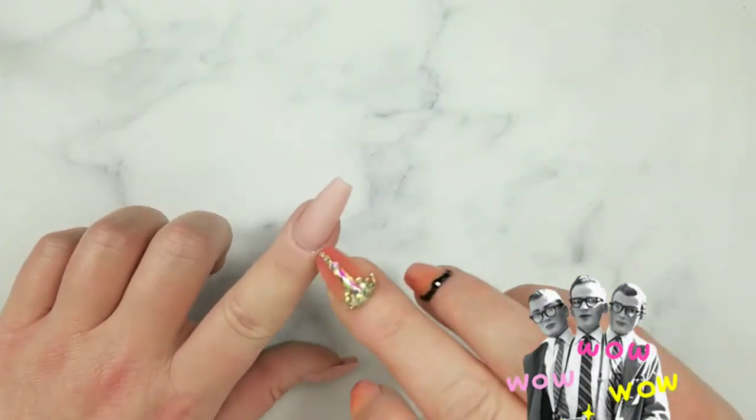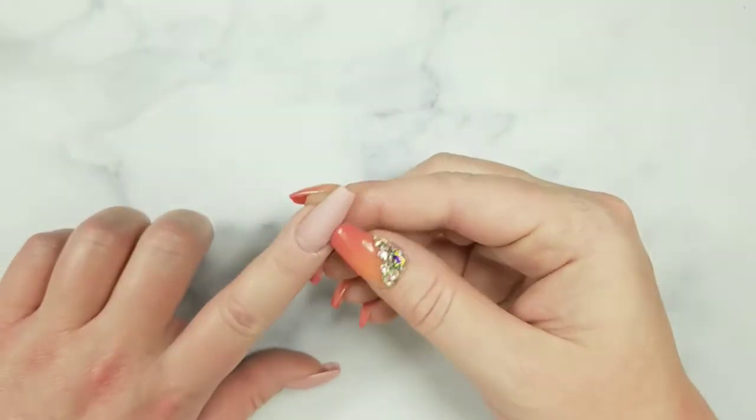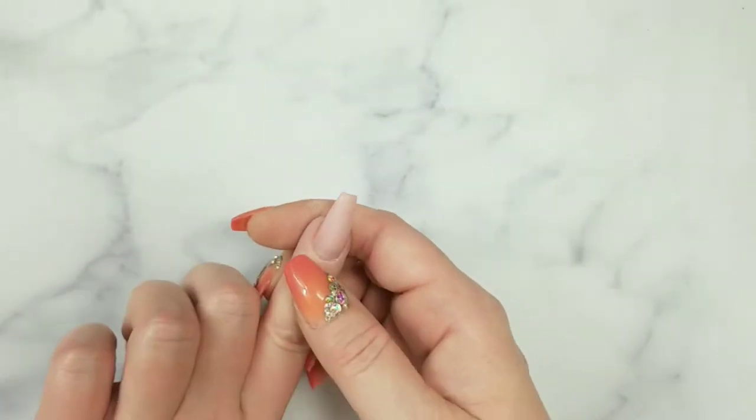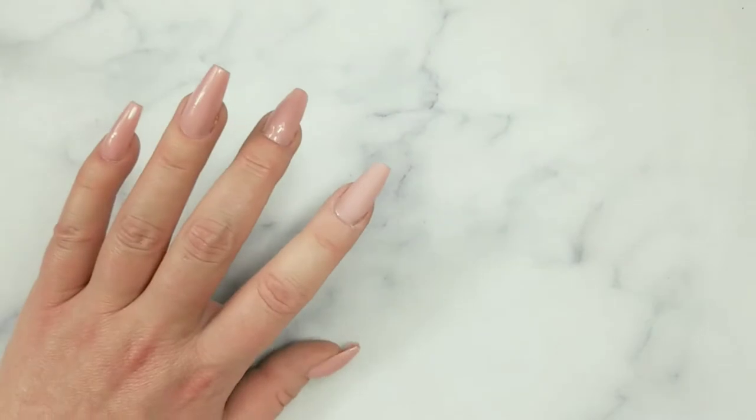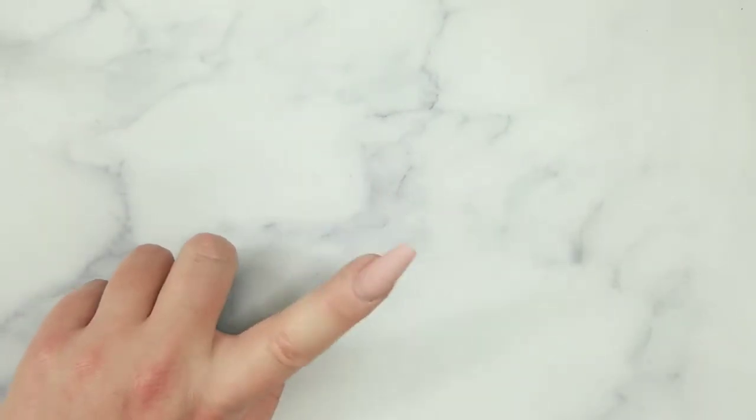So I'm going to show you today how to put fake tattoos on your nails. Did you know that was a thing? Did you know it was possible? Because I didn't. I never really thought about it. And if you have seen somebody else do this, let me know. I'm wanting to try and give myself credit, like, I figured this out myself. But I probably didn't. Let's be real.